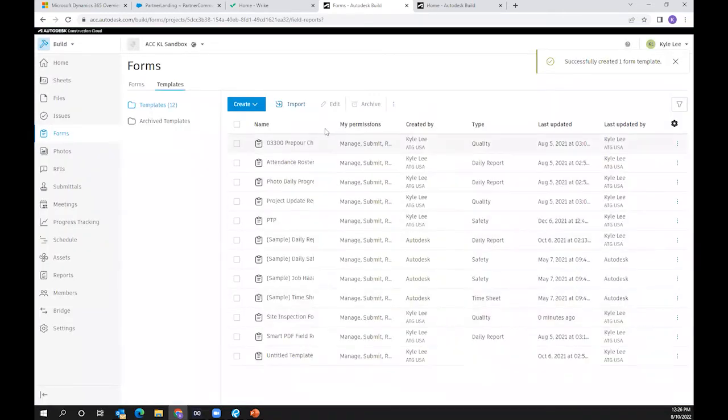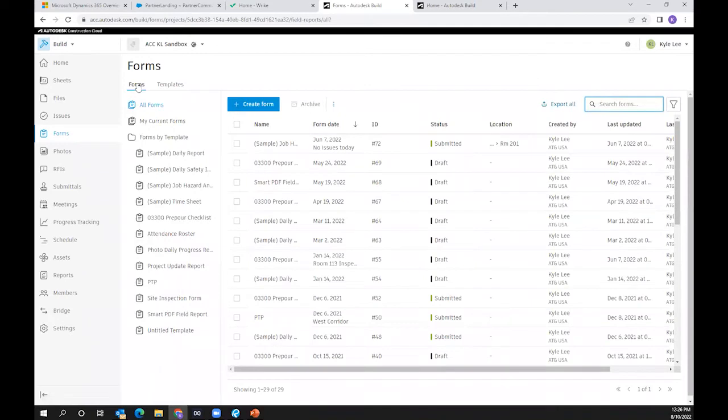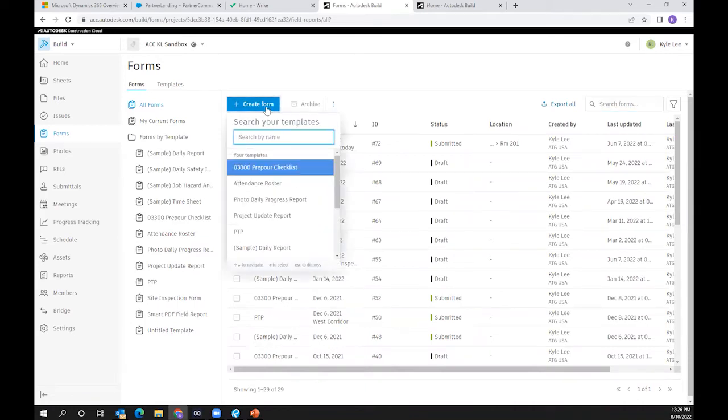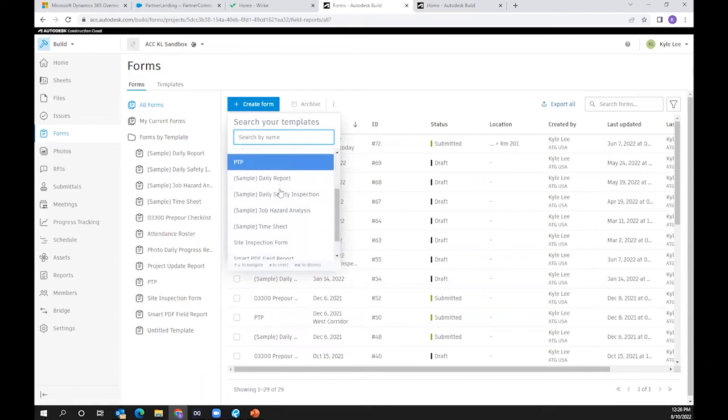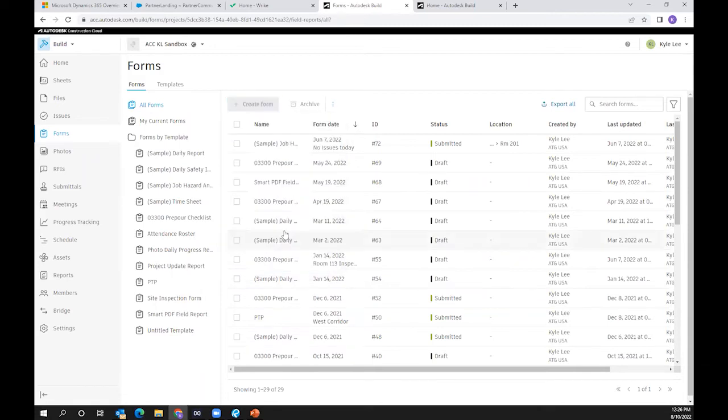And it's going to create us a new template here that is our site inspection form. And so I'm just going to be demonstrating this from the perspective of inside of the web environment for today, but we would have this template available out on the mobile device as well. But I can come in here and I could say, hey, I want to create a new form, and I'm going to do this from the site inspection form.